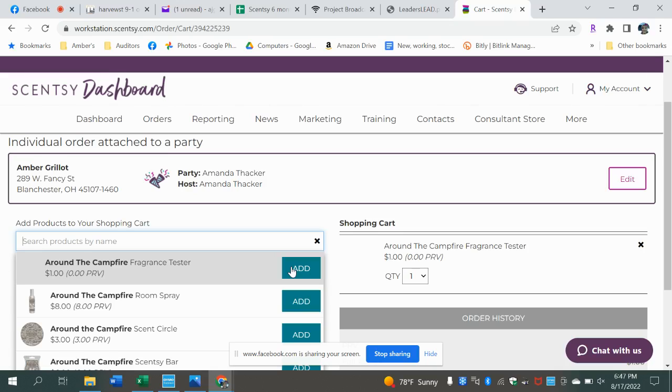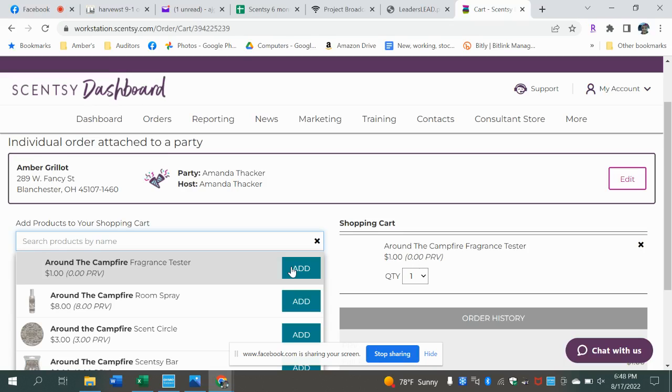If you do games that have prizes, say a free counter clean when you purchase $50 or more, say that's your prize in your Facebook party. Tell them to message me your order, and then you can put it in and add that free counter clean, and you don't have to pay the shipping. You're not paying to ship it because that customer is going to pay the shipping on their full order anyway. They're going to pay the $50 plus shipping because that's their order. All you're now going to have to pay for is the counter clean. So I've just saved you from having to ship the counter clean, which is $10 unless you have it in your stock. So that's another way to save some money.